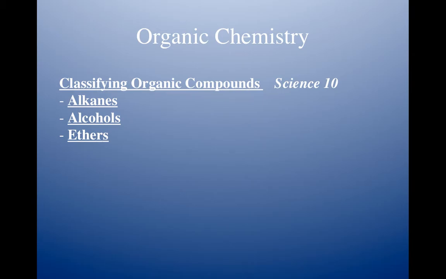Now, organic chemistry we keep relatively simple in Science 10. We go into it a lot more detail in Chem 11. Here you see you only have to know about 3 different categories of organic compounds. Next year, you're looking at in excess of 10 or so. And next year, you have to learn how to identify them and name them. This year, all you have to do is be able to tell the difference between alkane, alcohol, and ether. And that'll be coming up on another sheet.